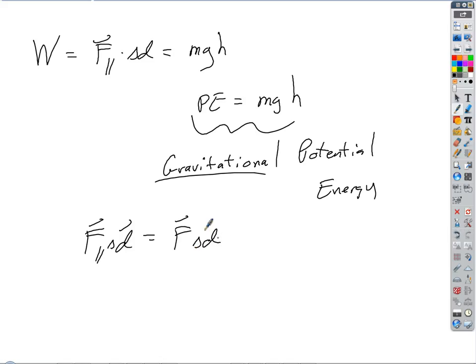So force times displacement times the cosine of the angle between. And really, there's two ways we could think about that. The way that we talked about previously, that mostly you think about, is we could say it's the component of force acting in the direction of displacement, but we could also lump the cosine theta with the displacement, right?